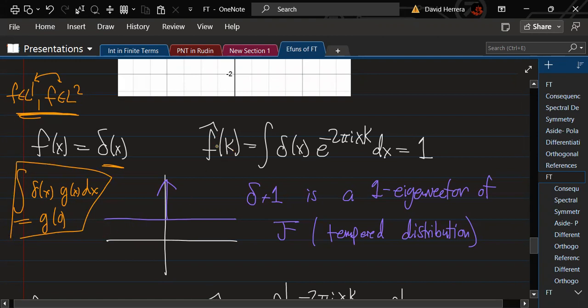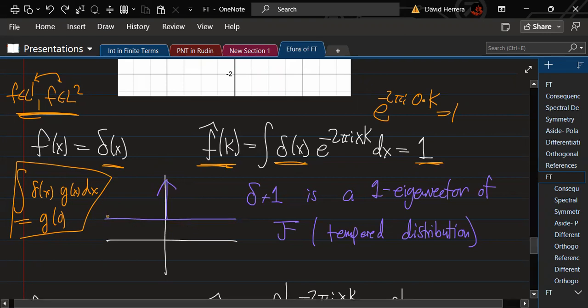So if you're going to come up with the Fourier transform of the Dirac delta, you have the function here, you have the integral, and then it's just basically this identity. If you have 0 here, it's going to be e to the negative 2 pi i 0 times k. Well, that's just 1. So the Fourier transform of the delta is just 1. So we have this Dirac mass. It has infinite mass here. Its Fourier transform is the constant function 1.